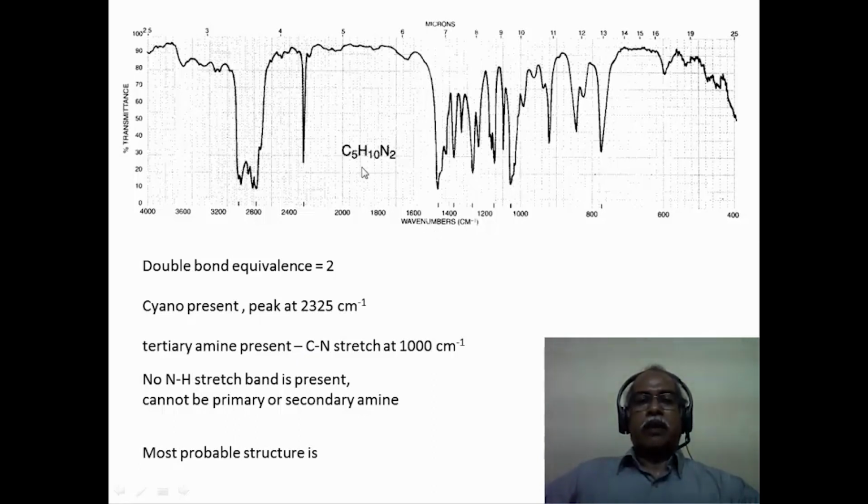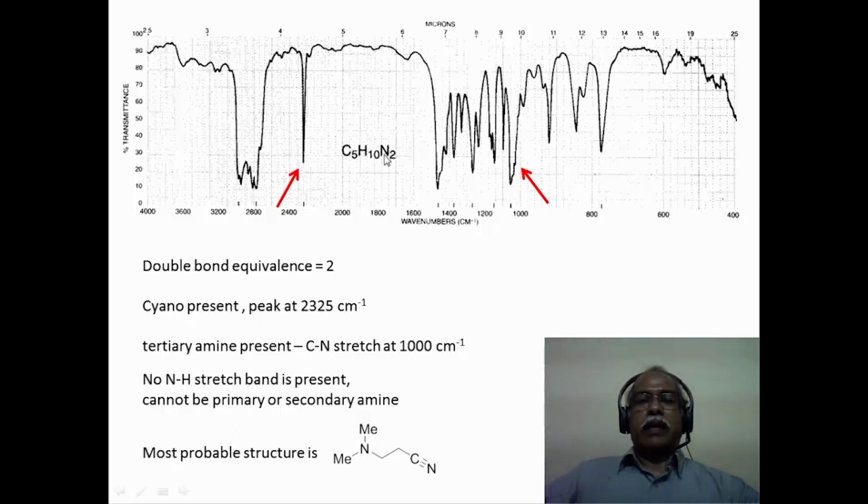So based on the molecular formula being a simple C5 molecular formula, if you rule out the primary amine, secondary amine, as well as the acetylene as an unsaturation, we will come up with a structure which corresponds to something like this. This is 3-N,N-dimethylamino propionitrile, the name of the structure of the compound shown here. This is most likely the structure which fits the molecular formula, which also fits the degree of unsaturation, which also fits the presence of a nitrile functional group, with a CN stretching frequency which gave a clue that it could be an amine also, because there are 2 nitrogens present here.